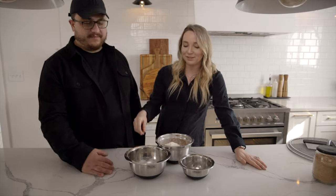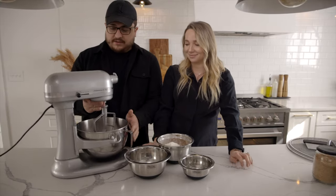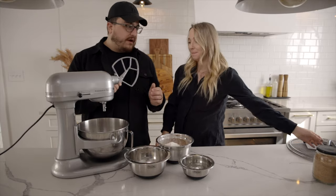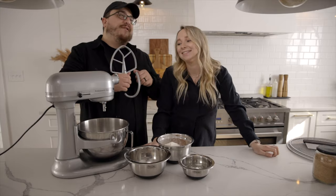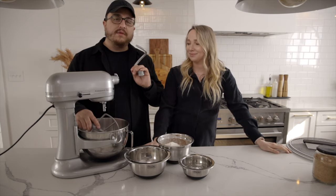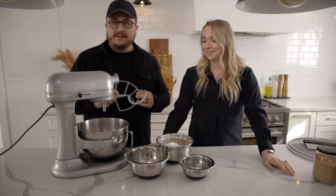Let's grab the mixer. You're going to need at least some sort of KitchenAid. Stand mixers are usually the best. These are paddle attachments, which are great when we start out. And then this is a dough hook, so it keeps you from spending all that time kneading. I hate kneading dough, and you can get away with using this, and don't let anyone tell you you can't. So let's start mixing.